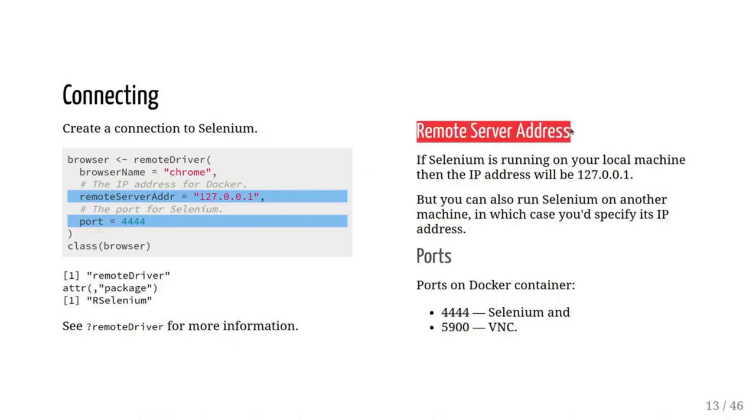Now, just a word about this remote server address. Very often, you will have this scraper executing on the same machine where Selenium is running. So in this case, I'm running my scraper on my laptop, and I've got Selenium running on my laptop. But another possible configuration is that I have spun up an EC2 instance on AWS, and I've got Selenium running on it, and I'm running the scraper on that machine as well. But in that case, the scraper is also going to be addressing Selenium on localhost, so the IP address that it'll use is 127.0.0.1.